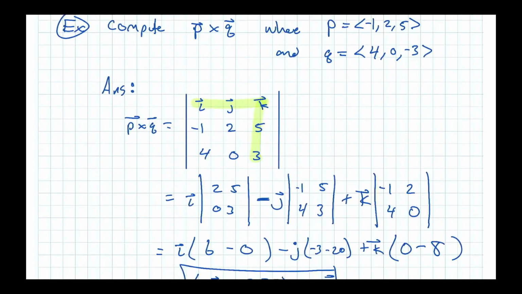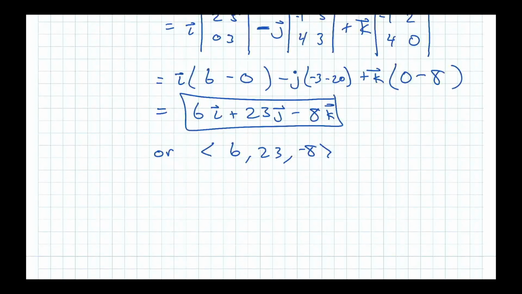Oh yeah, I did. Okay. So I made a mistake here, right? This is 4, 0, 3 is what I did, but it was supposed to be 4, 0, -3. So let me just take this off. Okay, now I'm correct. I wrote the matrix wrong, so everything after that was wrong. It's just this middle term comes up differently. Okay, so that's how you calculate a cross product.